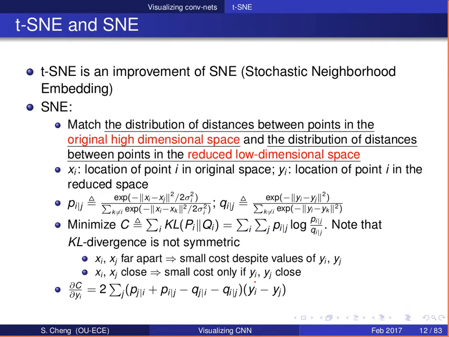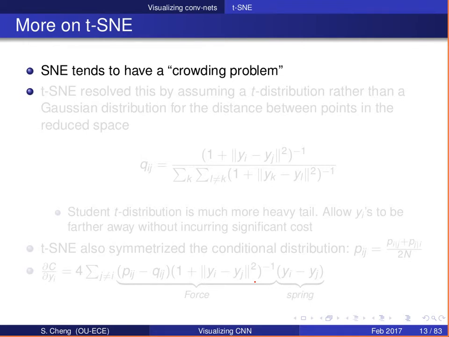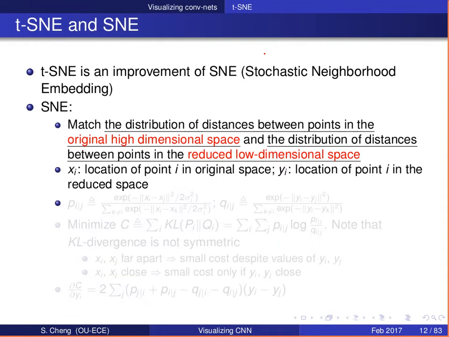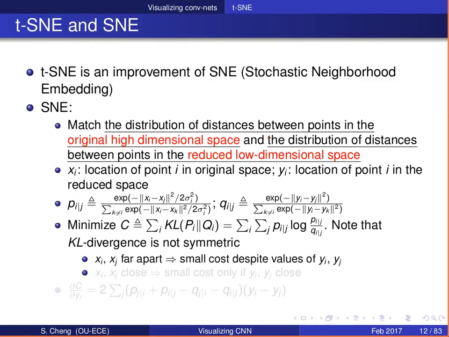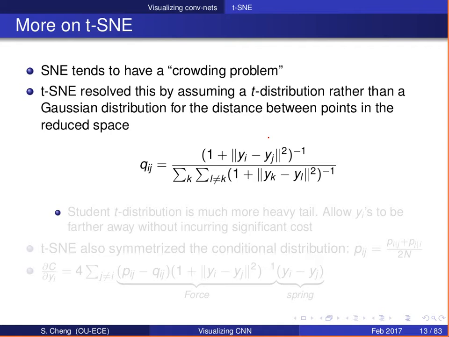So anyway, this is SNE, and t-SNE is basically just trying to solve one of these issues known as the crowding problem. If you use SNE to generate a visualization, many times what you get is one of these clusters all concentrating and shrinking into just one point. So it doesn't help a lot in terms of visualization. So they basically solve this problem simply.